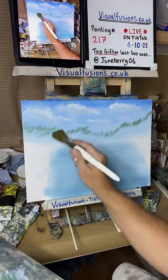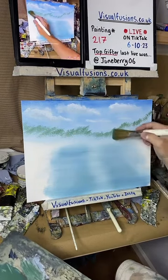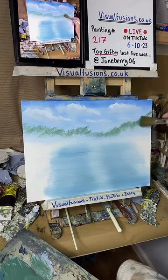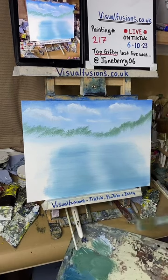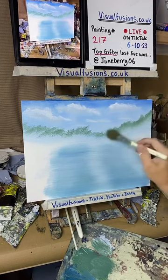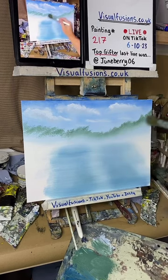Right, now I've done that little line, right? So you can make little trees, whatever you want, sticking up. Right, now let's blend. Let's make some mist in between there. So if I just literally dab this, I'll make some really nice mist. And we can do another little layer here and there. See that nice mist?